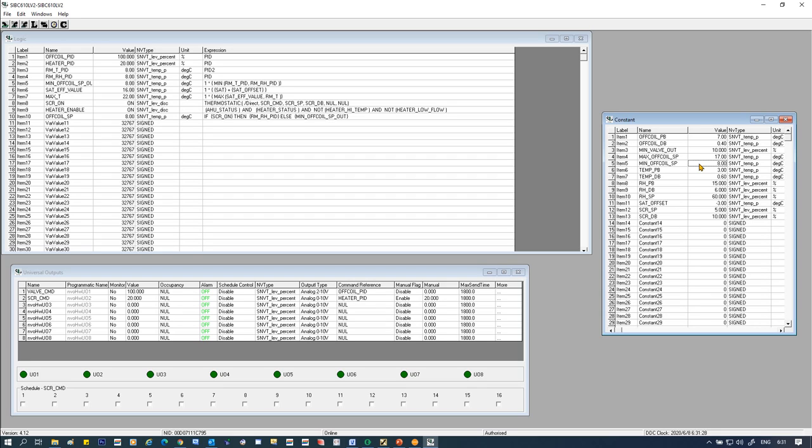If the dew point is 8 degrees or 17 degrees, what will the RH be? So the off coil demand control is limited between the low off coil and the high off coil, and this also limits the RH.